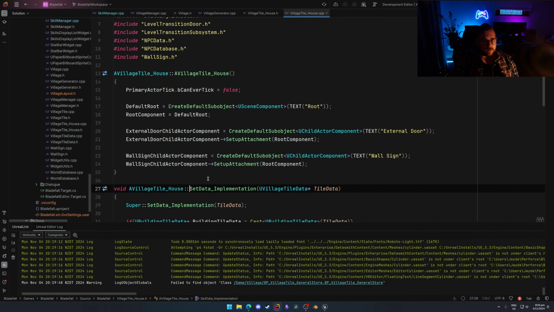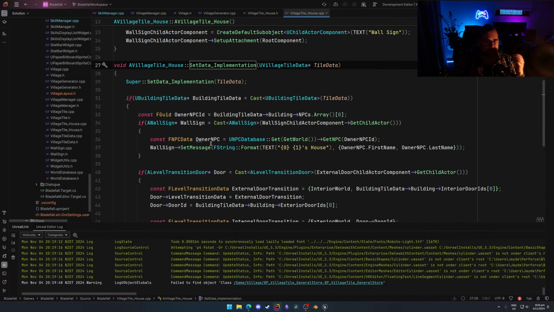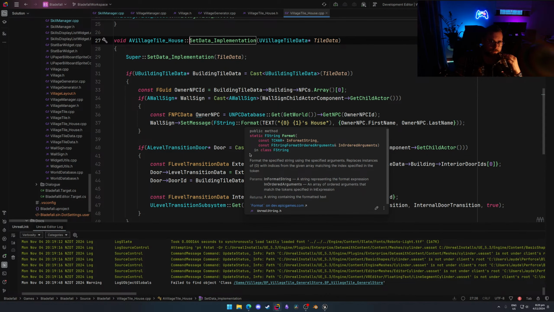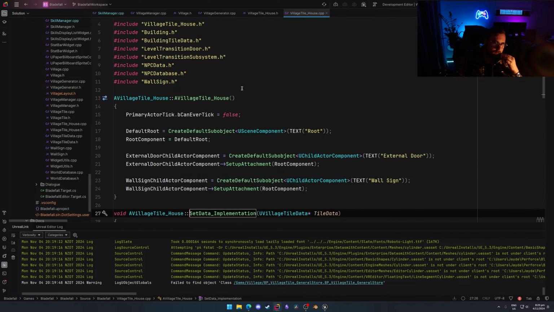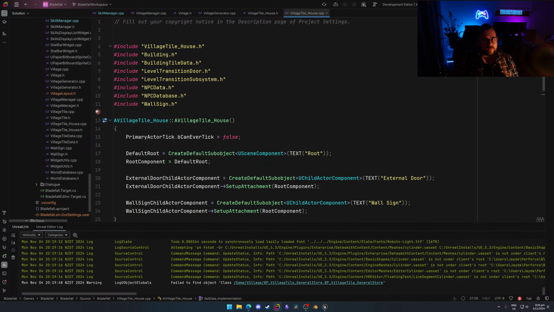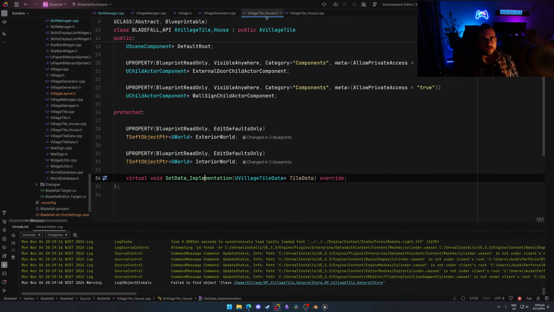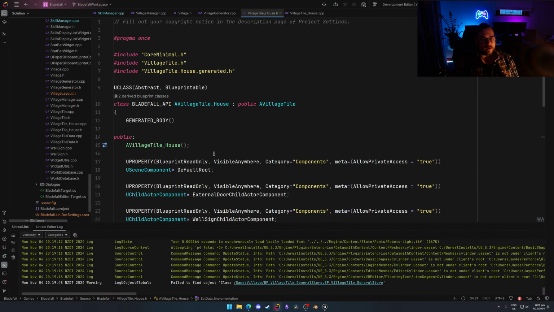Wait, let me read this code again. Okay. Yeah, so we are going to want a different class because it kind of matters. This data actually matters.